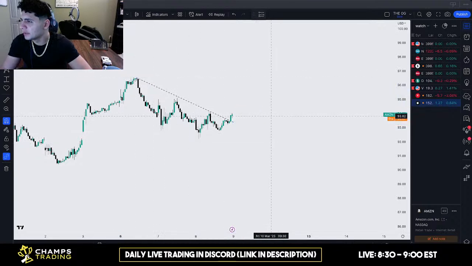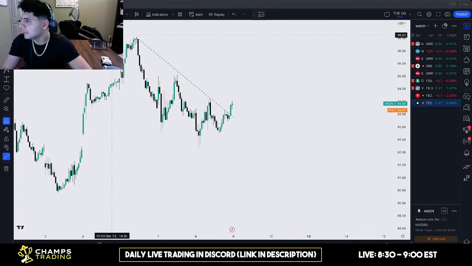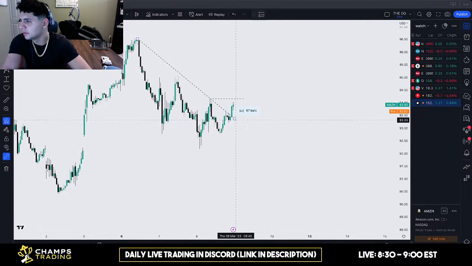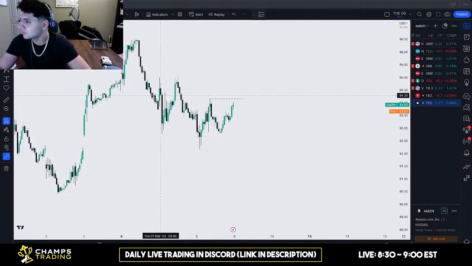The main important part is that I know this downtrend line is breaking, but it needs to push above this high here to be valid, right? So it needs to push above this 94.16 level for the break to be valid. So have that marked on your chart. And these are going to be your pivot points that I'm about to mark out right now.